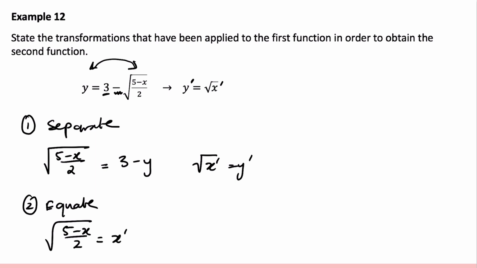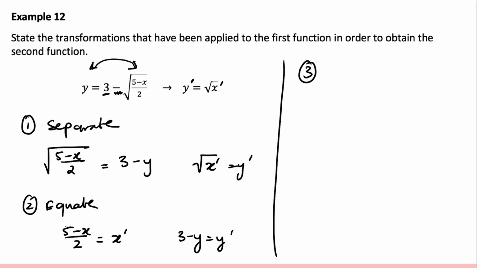Actually, I don't need the square root because they both have square roots on it. 3 is to isolate. I don't need to isolate because it's already done for you. So again, when you go from more complicated to simple, it's already sorted out. 4 is to describe. So let's go.